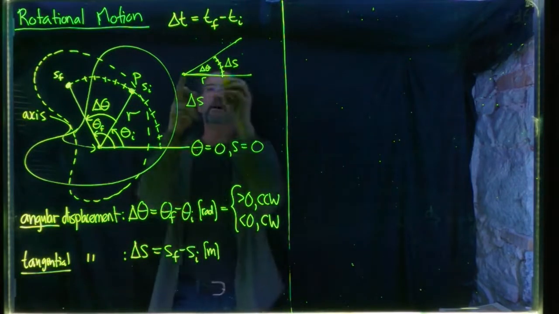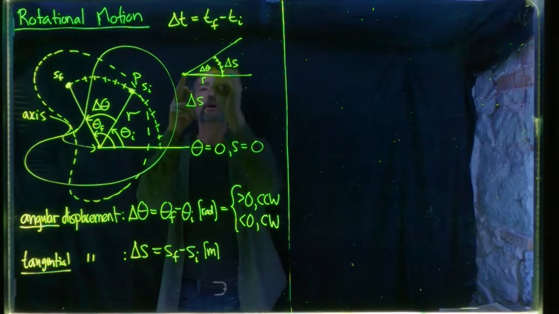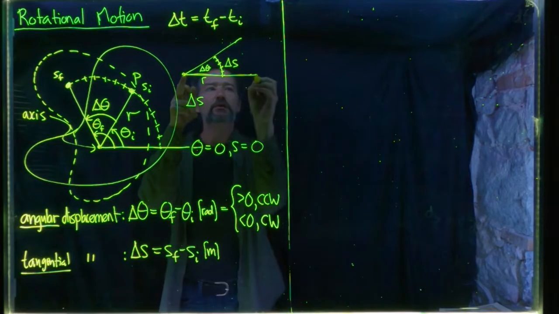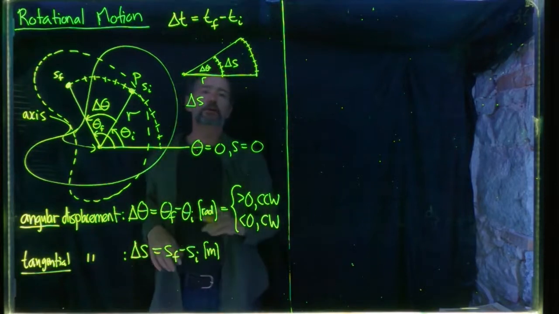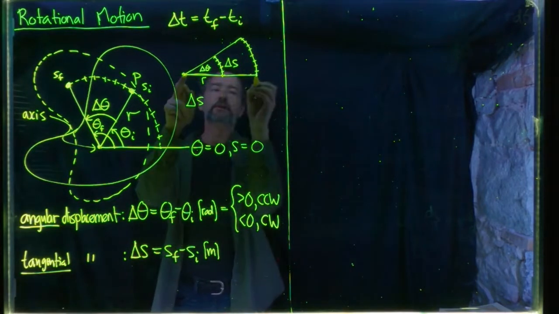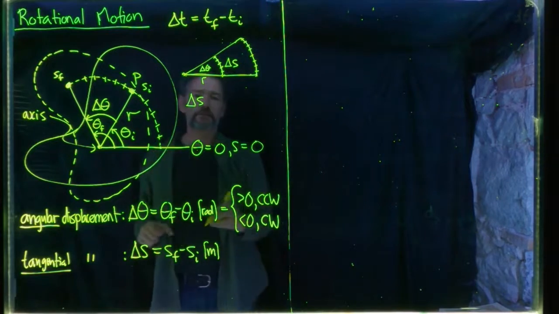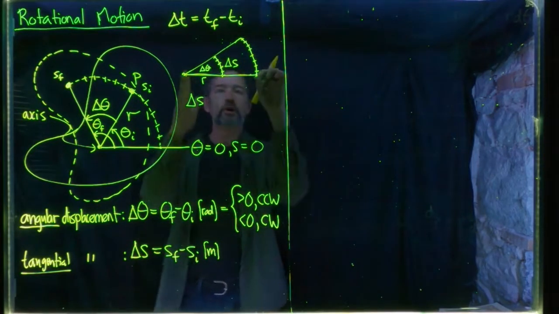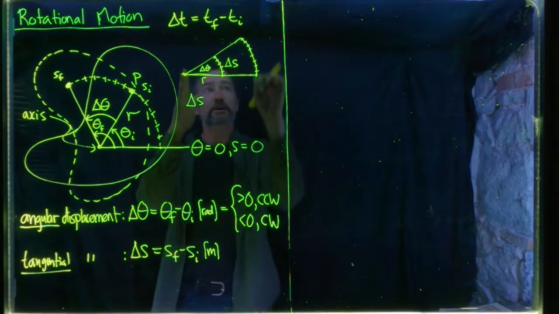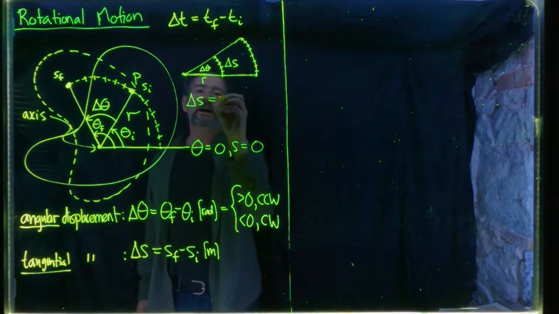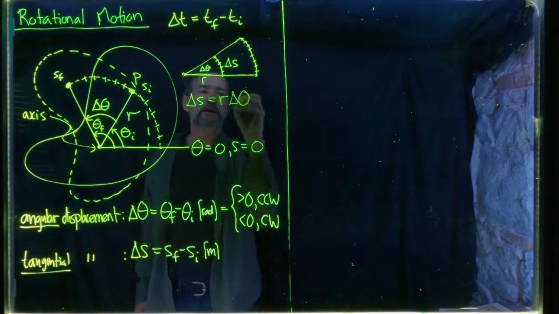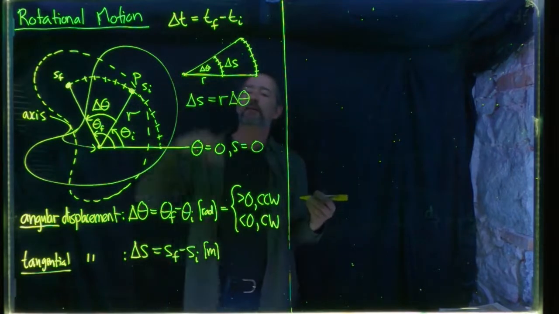Because if my arc of a circle is a radial distance r away from the axis of rotation, if I double r from here to here, then the tangential displacement will also double. It's just like similar triangles, right? We've doubled the side length of one, and so we've also doubled that length. And so delta S is certainly proportional to R. The further you are out, the greater will be your tangential displacement. Delta S is proportional to R, and that proportionality factor is the opening angle delta theta.